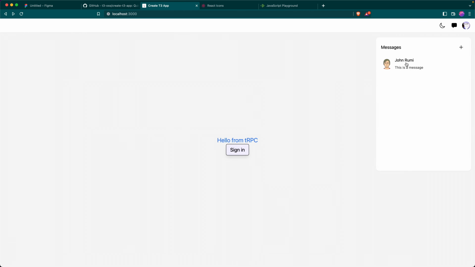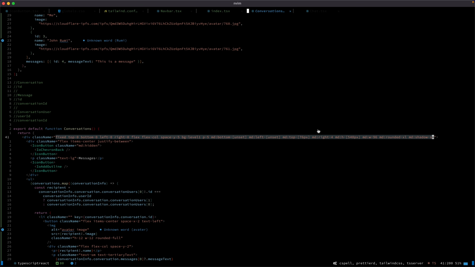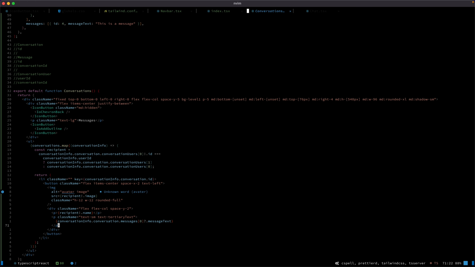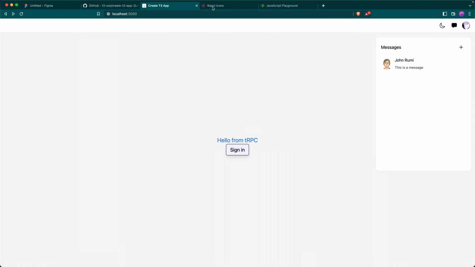Okay, that looks good. And then let's change the hover. So get the cursor out the way. We want hover background level 1 hover. Okay, see what that looks like.